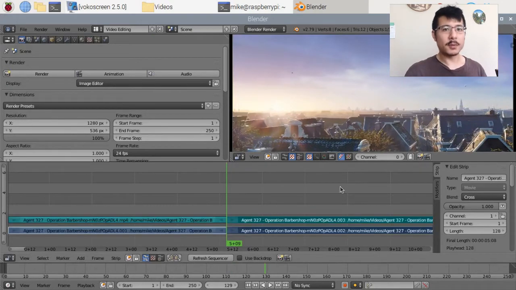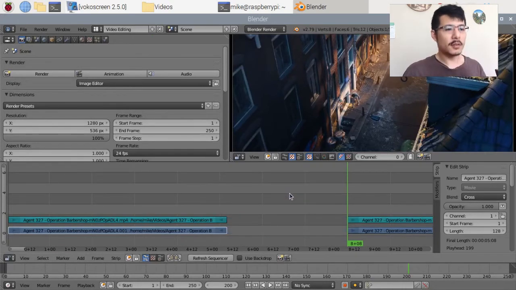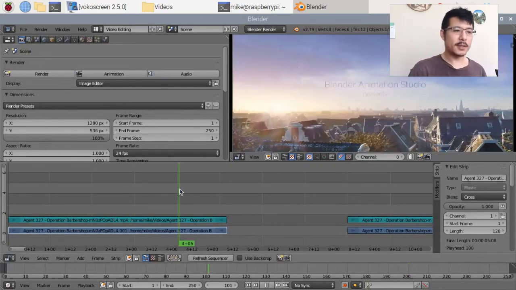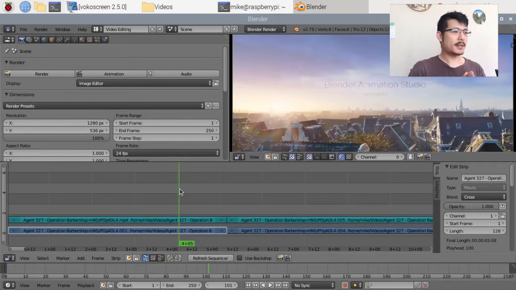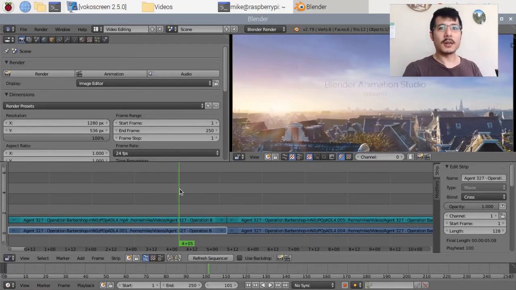It is a little bit slower compared to my laptop, but I've tested a bunch of things, and the normal kind of editing still works the same. So that's the first thing. If you want to use Blender for video editing on the Raspberry Pi, you have to start it with the --debug argument.